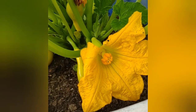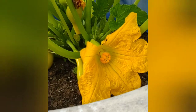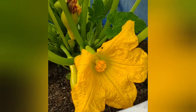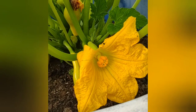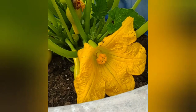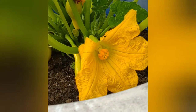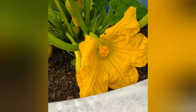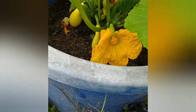All right, and this happens a lot early on when your plants first start blooming, because most of the time the plant kicks out either a bunch of females and no males, or a bunch of males and no females at first. All right, and that's why I plant several plants of each one, because they all bloom a little different, and the more flowers and buds that you have popping allows more fertilization and pollination, should I say, to the flowers itself. So bees can definitely come up to this one, then come down to this one and pollinate it as well.